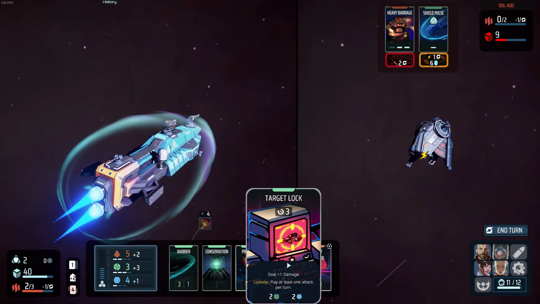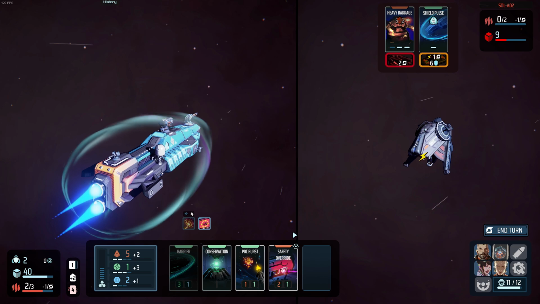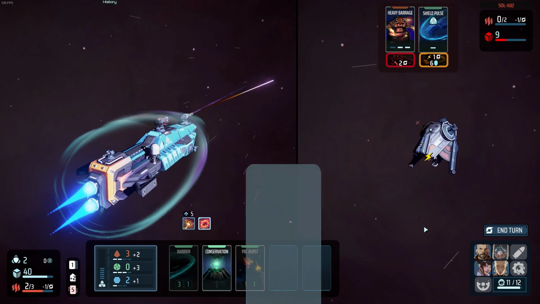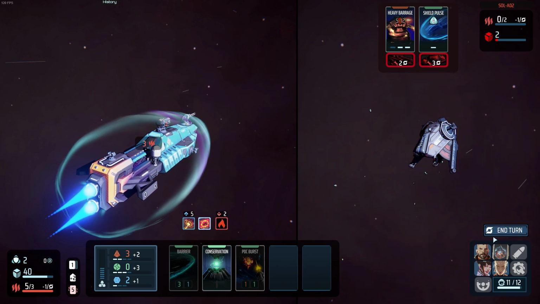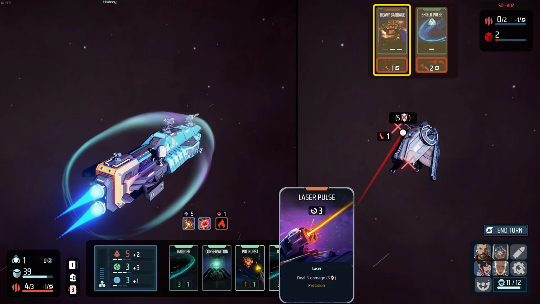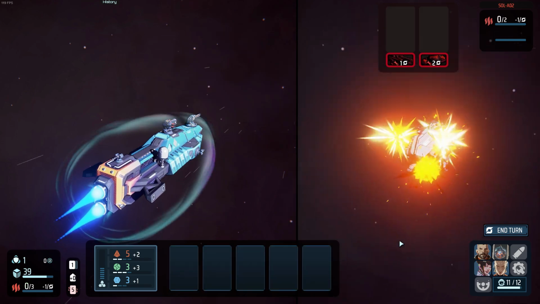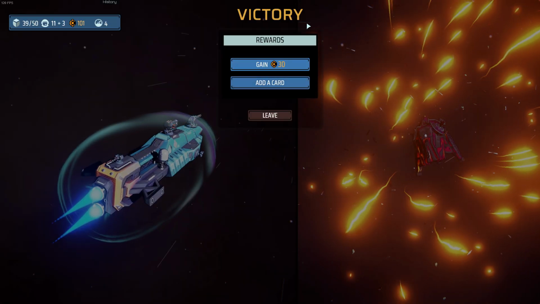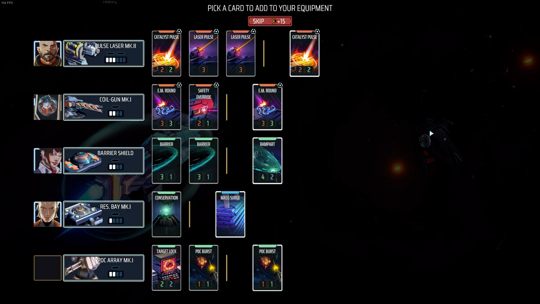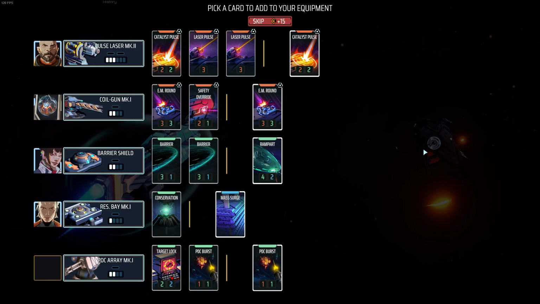Nice. So now we can do Target Lock. And then with a Target Lock, we could probably then do Safety Override. Ooh, only 2 health left. Only 2 hull points left. Still can't do anything. Laser Pulse. Nice, and that's them gone. We took 11 hits there, though. That's not ideal. Especially early on. This is very early. We don't want to be doing this really.